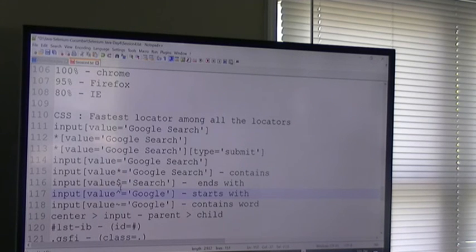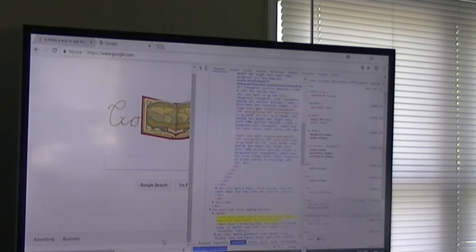In CSS you have the $ sign to find Google search, right? If you want to search for elements that end with search, you can use the $ sign. It will go and search for all the elements that end with search. And if you want to search for elements that start with Google, it will go and search. You can use this. Copy this, go and paste it in the inspect finder, XPath finder, and you will find the corresponding code.